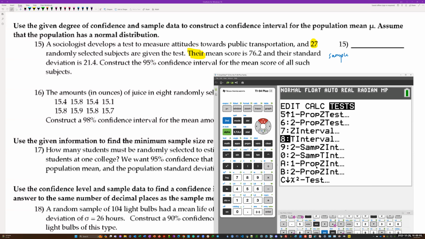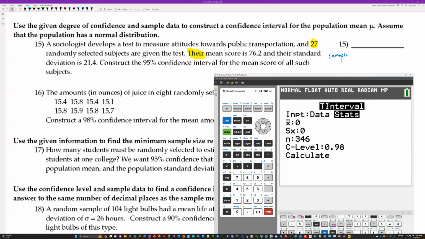Does that make sense? So that should be really easy. So we get this. Data or statistics. We'll talk about what that means in 1 second. X bar, it tells you in the question. Standard deviation, it tells me in the question. N tells me in the question. Confidence level, they have to tell me, otherwise I can't tell them the right size confidence interval. Should be really easy, actually.